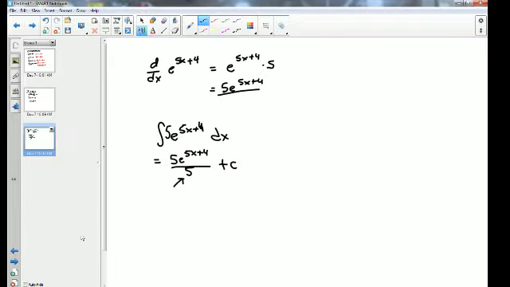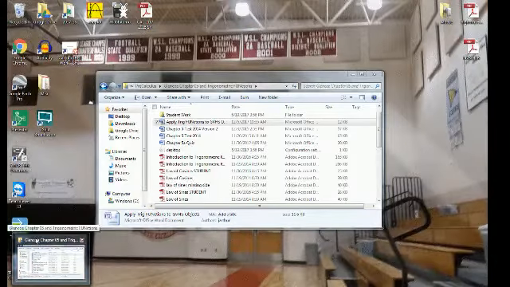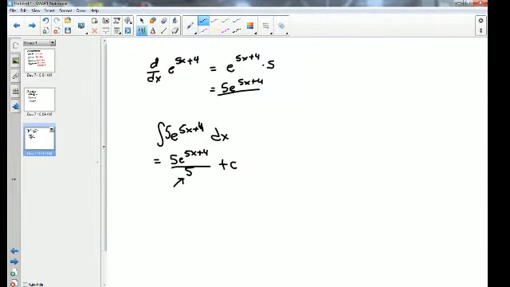Okay, there are a couple ways to remember that. If you didn't have the derivative, we wouldn't know what it actually has to equal back to the original. So that's one way to think about it. You have to go back to the original, right? The way that I remember it personally is to divide by the derivative of that value right there.